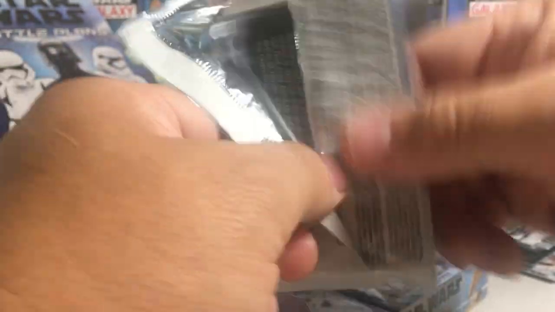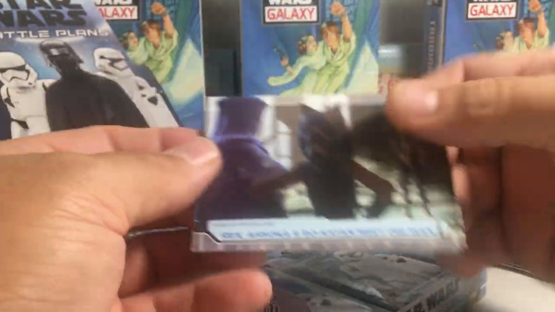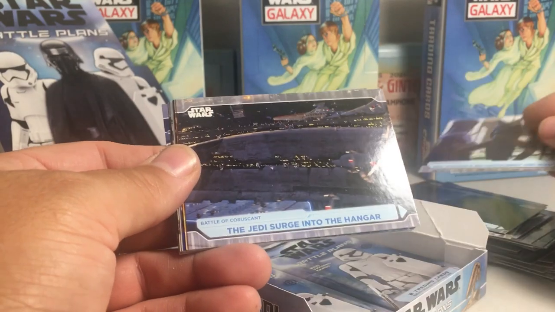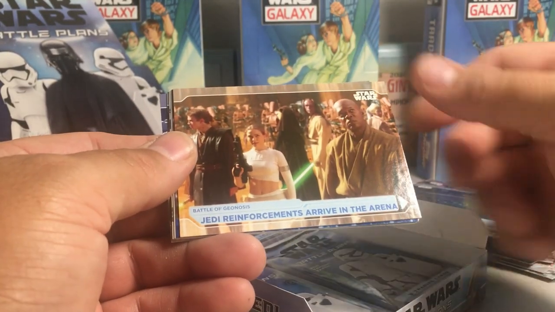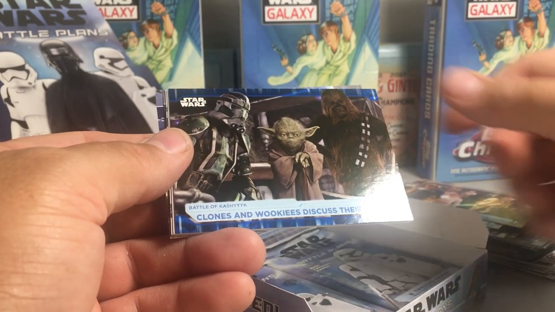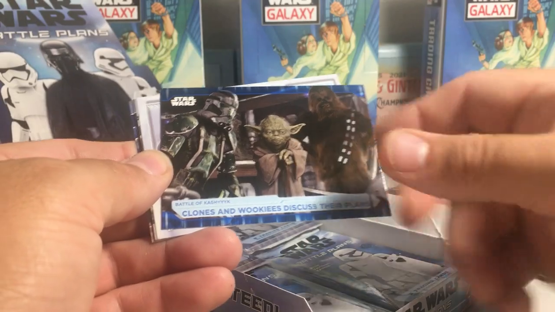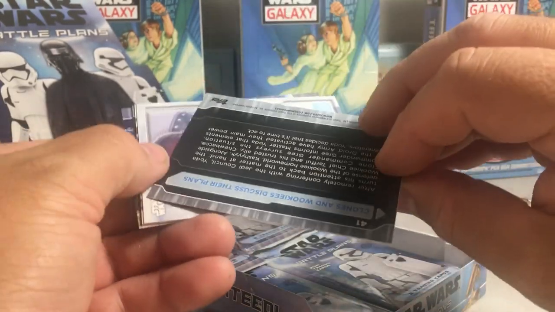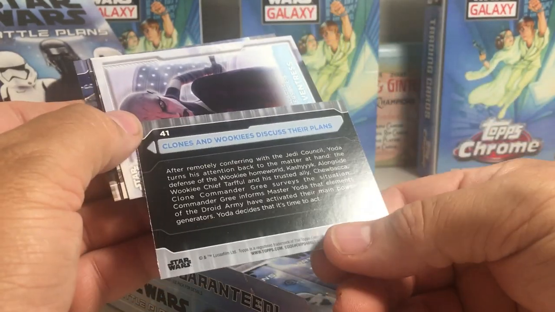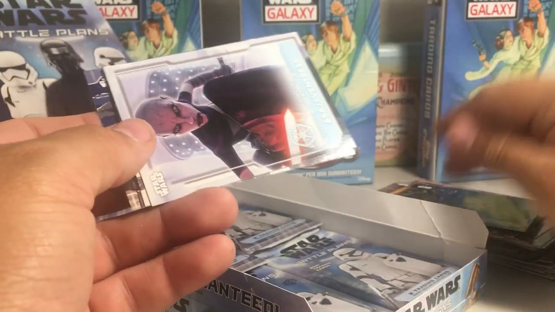Probably the blues weren't numbered. If the purples are out, 25. I got Ahsoka, the Jedi Surge into the hangar, Giant Reinforcements. There's a blue clone, and see the blues look nice as well. See, it's this border that I'm not liking on the base cards. Man, a lot of whitening on the edge. But yeah, it's not numbered.